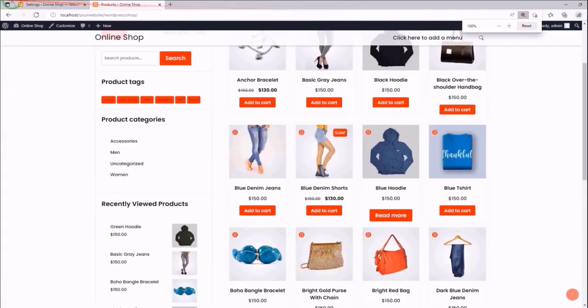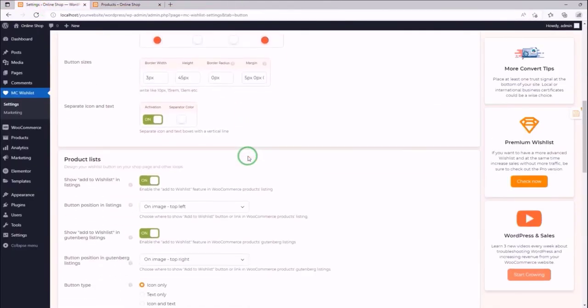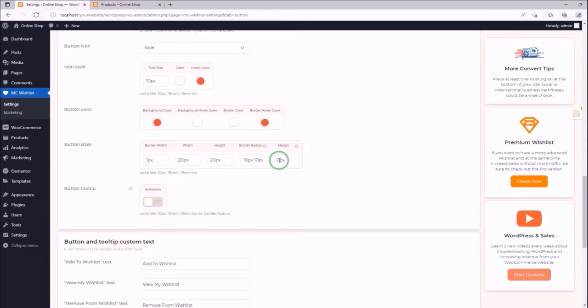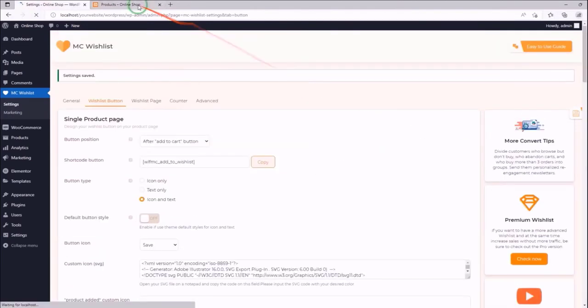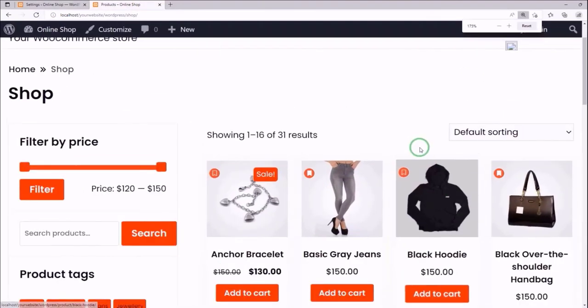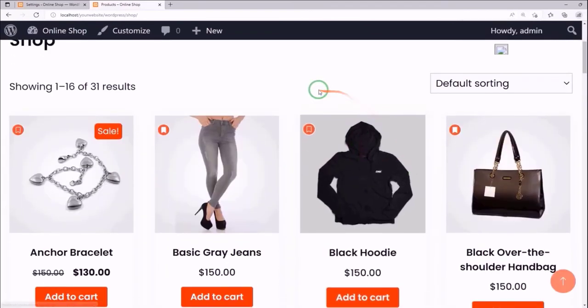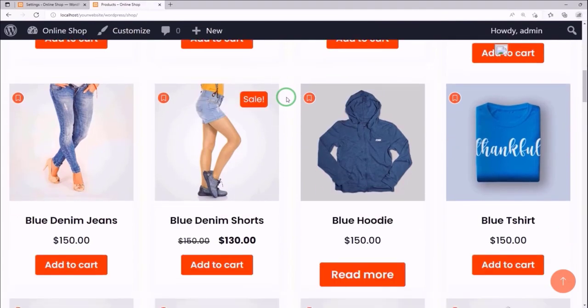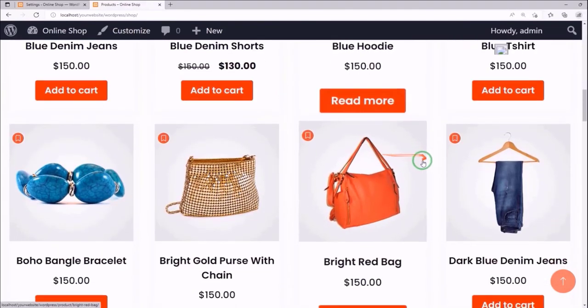So let's change the margin a little and make the total display a little better. To move the button a little to the left, we should assign a negative number for the last number. So let me try -5 for the last number and see what is the outcome. Okay, I think it moved to the left and there is no need to change anything. So let's keep this one for the product list. Yeah, I think it's good because it doesn't cover any product image and the position is good.